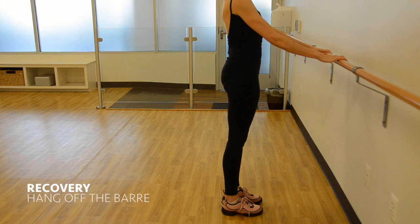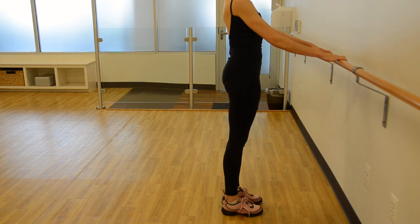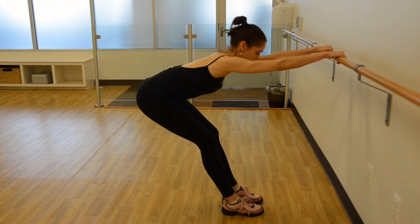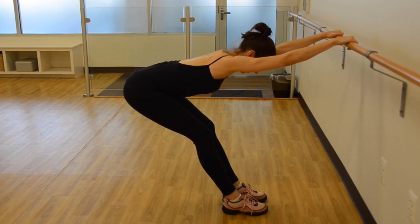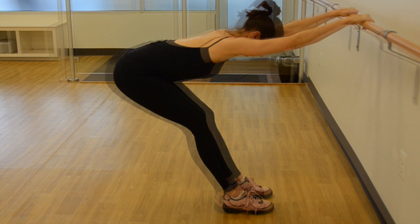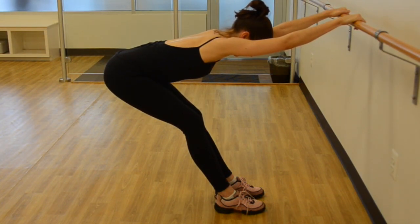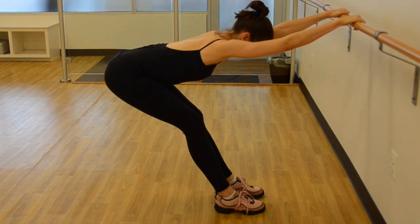Hanging off the bar, something your dancers probably do already, but we're going to focus it just a little bit more for our scoliotic spine. This is a glorious position. And now we're going to have Lisa think of dropping her right rib, her rib hump side, just gently down towards the floor. And then on the lumbar curvature side, that would be her left sits bone, just to reach that left sits bone towards the mirror, away from her just a bit more.